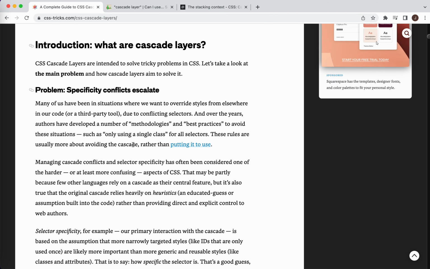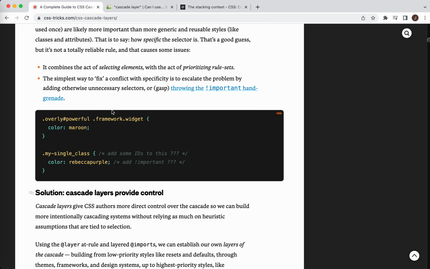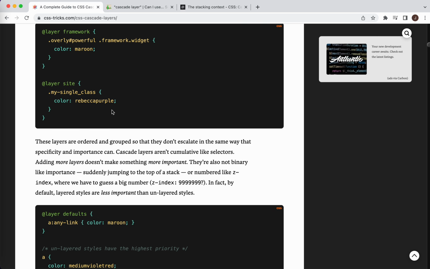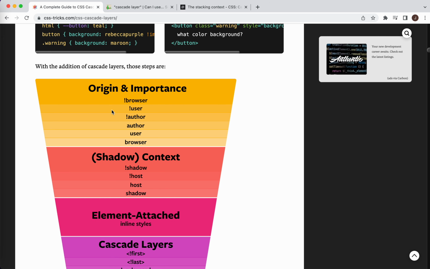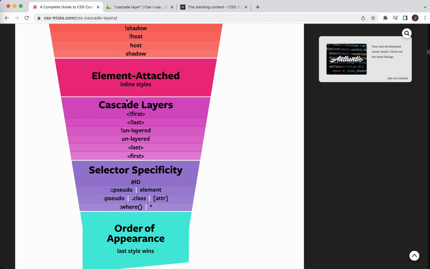Cool. Yeah, there's some explanation of the problem, as I said. It will make life much easier, and let's skip this part. Yeah, this is a nice chart. Some of them I'm not very familiar with.